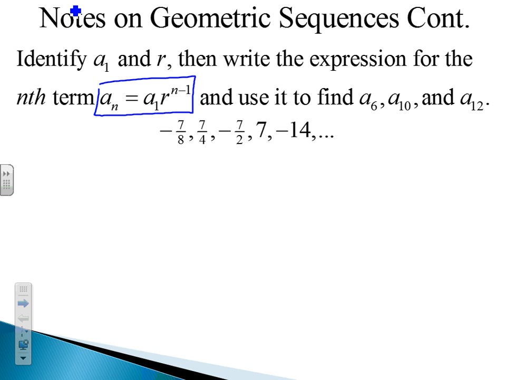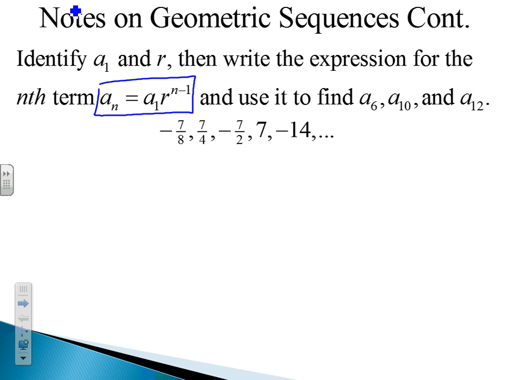What we're going to be looking at in this lesson is a couple of different things. First, we want to try and identify what is a common ratio of a geometric sequence? Can we identify what the rule would be, meaning can we write the sequence, can we write that equation out, and we'll be able to find the number of terms of a geometric sequence.